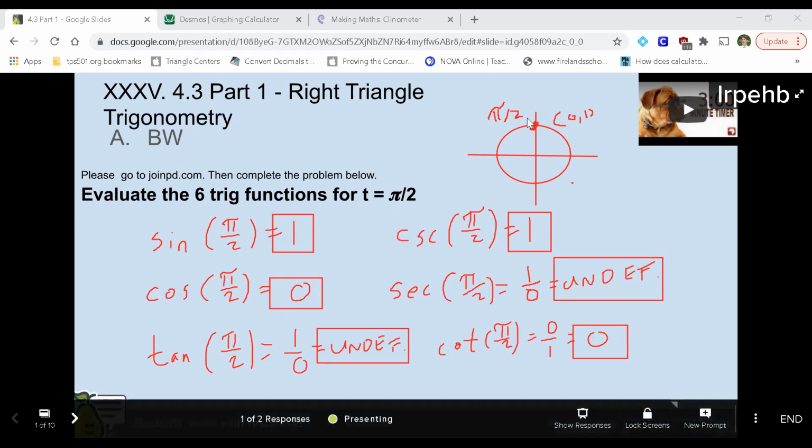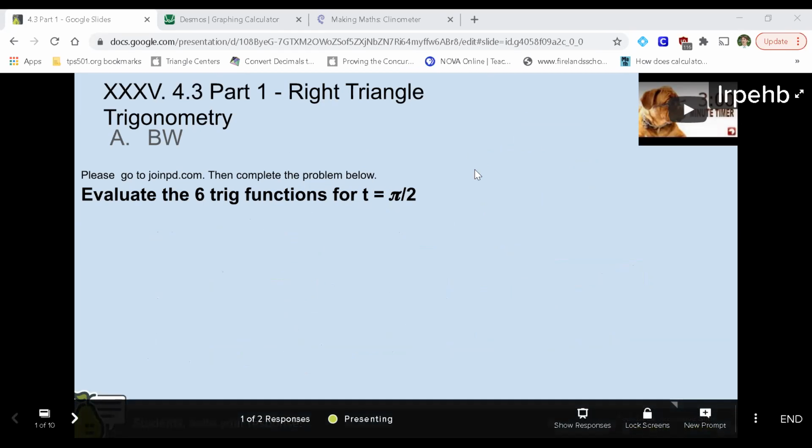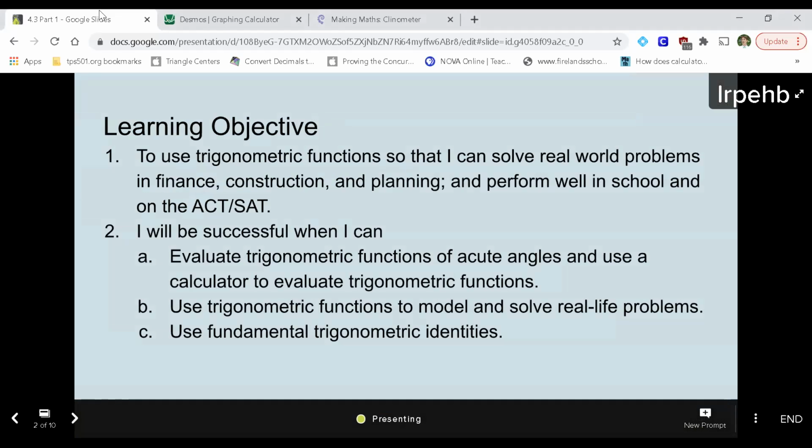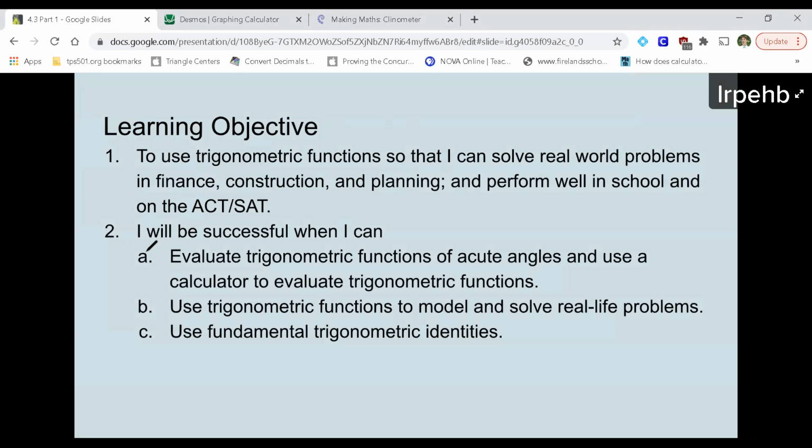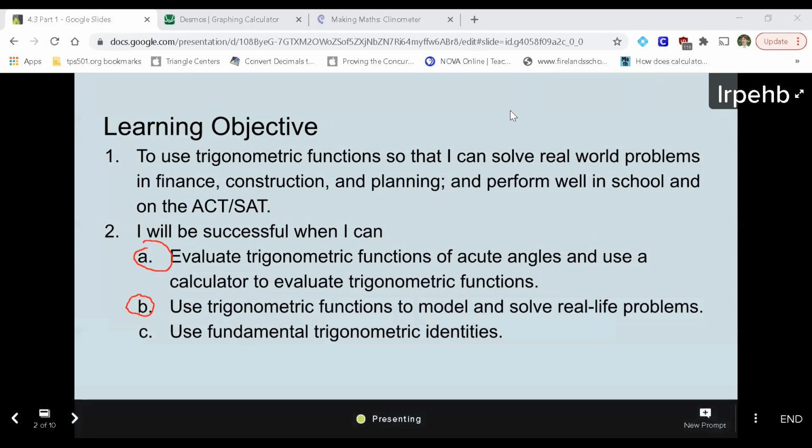All right, and today, what we're going to do is 4.3 is actually broken up into 2 parts. There's a part 1 homework that's due tomorrow. There's a part 2 homework that's due on Monday next week. For the part 1, we're going to do these first 2: use our geometric definitions of our trig functions to evaluate and solve problems. So actually today's going to be a pretty easy day, and we will probably even get done early today.